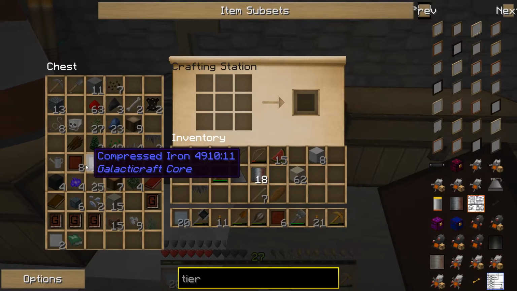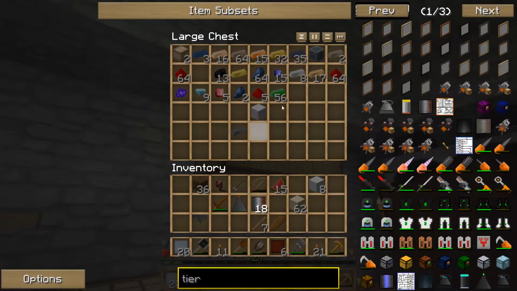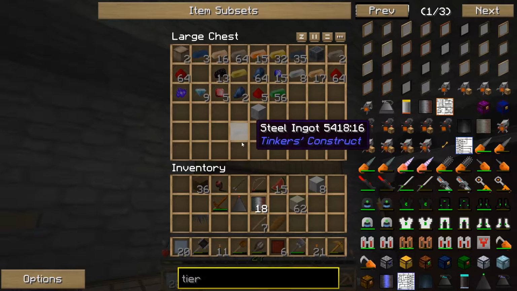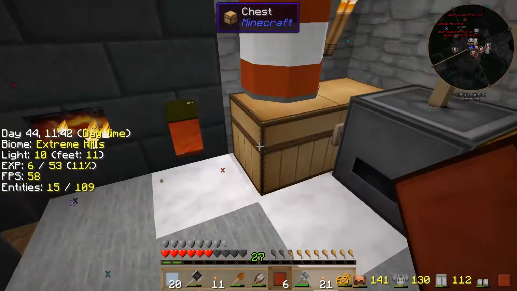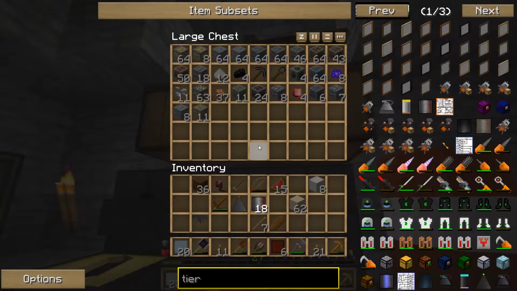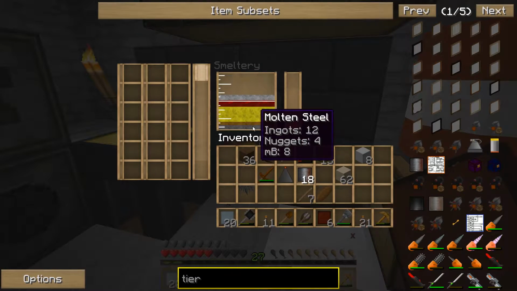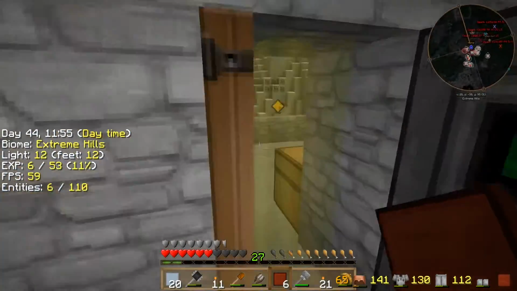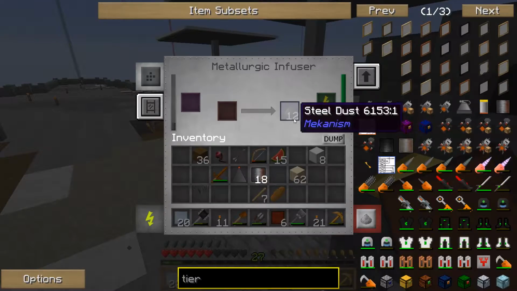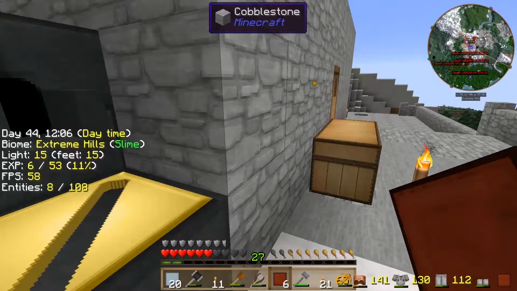Okay, so let's see. We have any more compressed steel available here? I don't believe so. And we only have one diamond. Okay. Did I put the steel dust in there or did I deposit it in here? It says I only have 12 in there though. And I thought there was 20 or something in the metallurgic infuser. Okay, grab that. We're gonna need more iron.